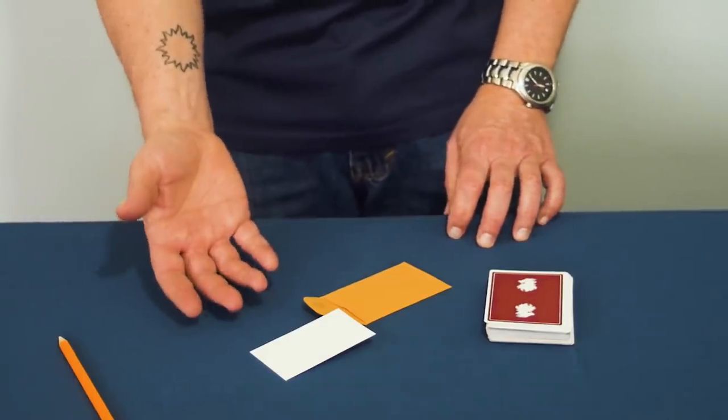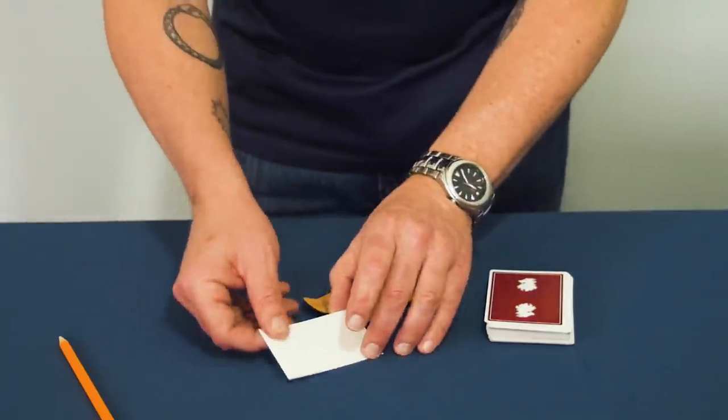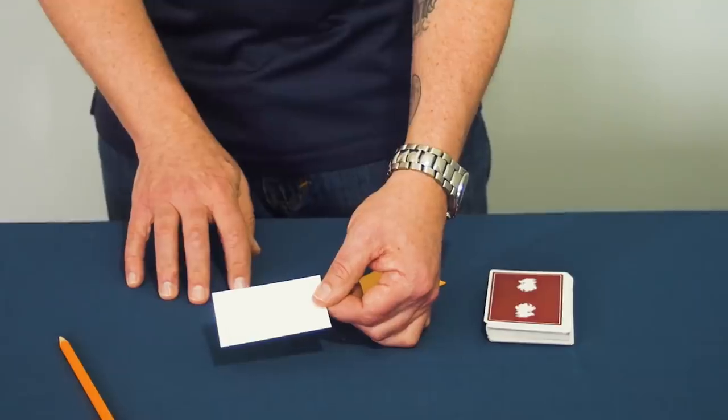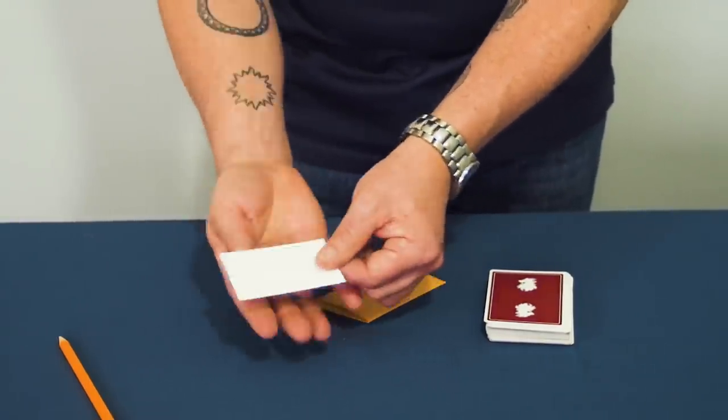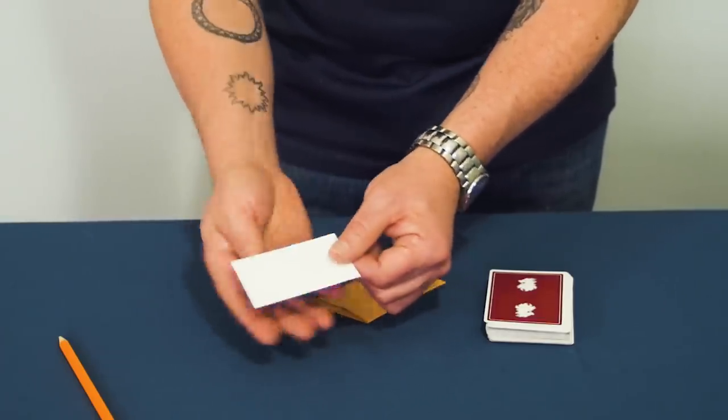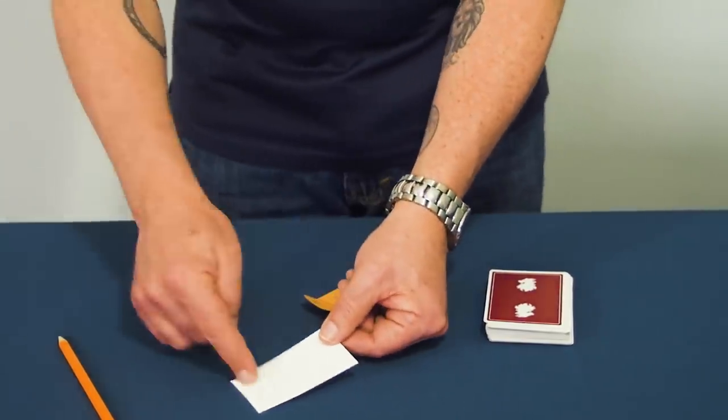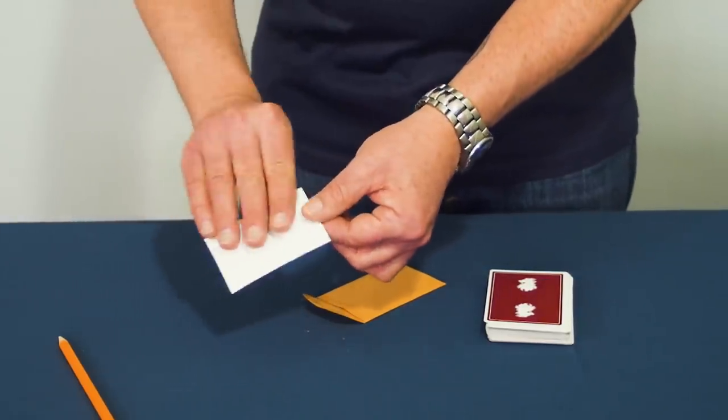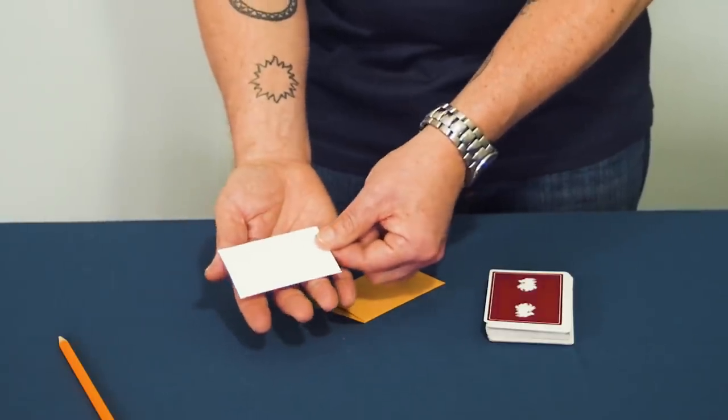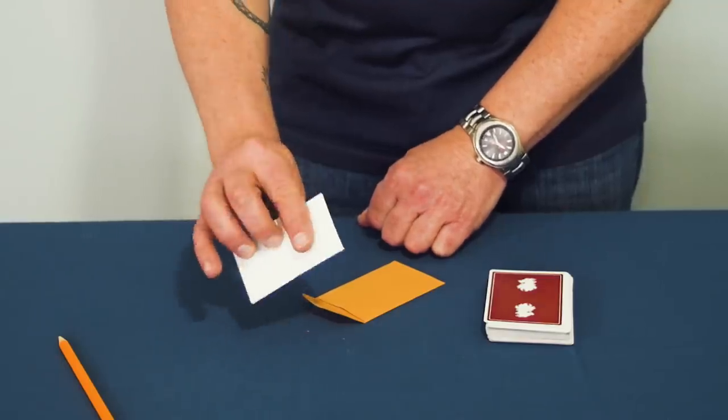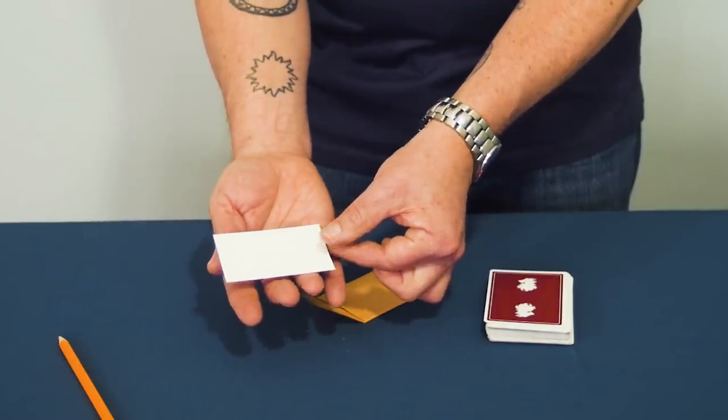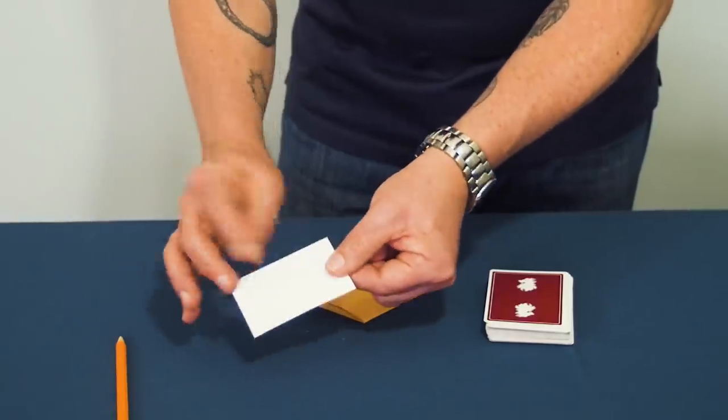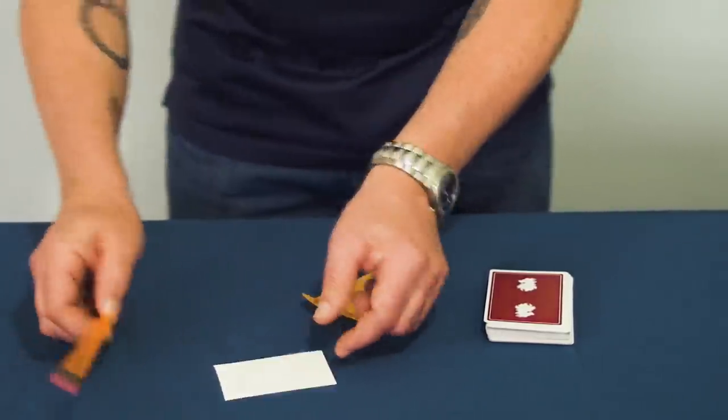Now, this is a really sweet old ruse. It's an old idea flipping over. It used to be used with business cards. And the key to doing this is you don't overdo it or underdo it. You want to draw enough attention to it so they really register the sense that they saw both sides of the card. But if you do too much of it, people get suspicious. So I just take it out. I say I'm going to have you put an initial on it. And the technique is this. I'm leaving it here on my hand. And the idea is I want it to look like I'm turning it over a few times. But what I actually do is I'm going to use the thumb to the fingers pull as the thumb pushes. And the left hand doesn't move. Pushing over with the thumb, pulling with the fingers. So you just do it a couple of times. I'm going to have you put your initial on here. Do you want to do it on the front or the back? Doesn't matter. I mean, they're the same, obviously.